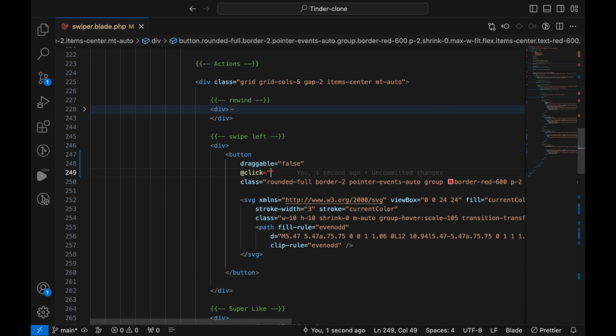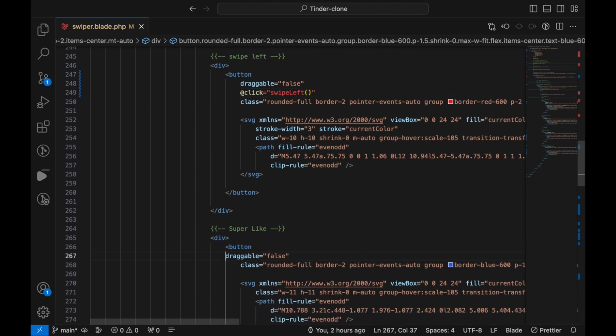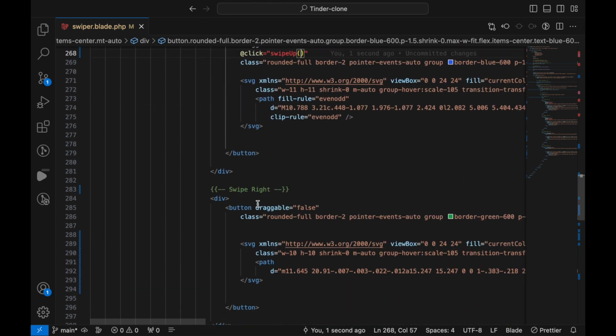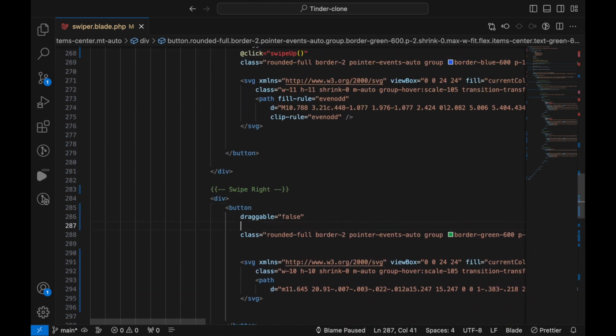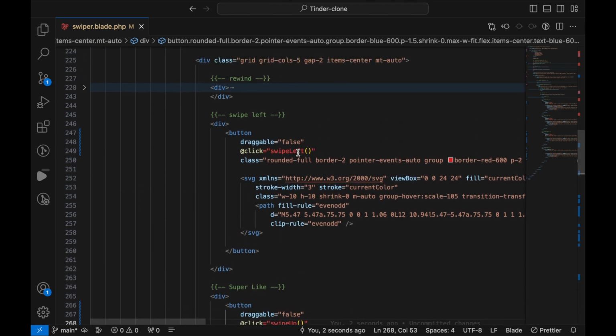This is going to call a function called swipe left. We have not yet created this function. While we're still here, we can also trigger another function, swipe up. Also for the swipe right, let's call the function swipe right. So here it's swipe right, swipe up, and swipe left.